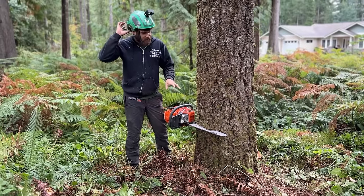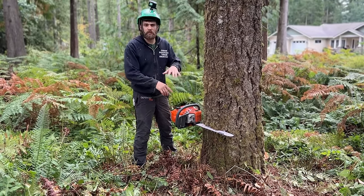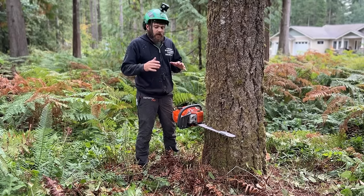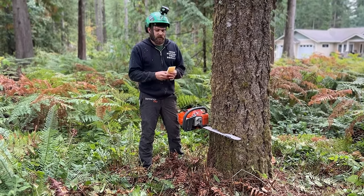Okay, so I'm in my back cut now. I'm level. You want your back cut to be pretty much level, maybe a little higher than your notch. I gotta be very careful because this tree leans backwards and I've gotta get a wedge in.